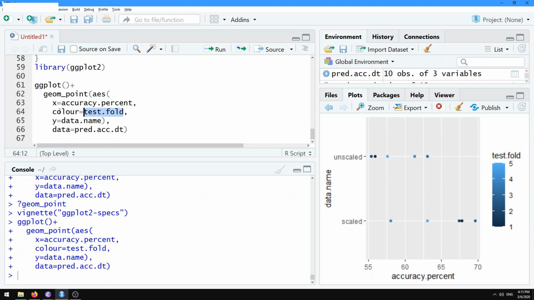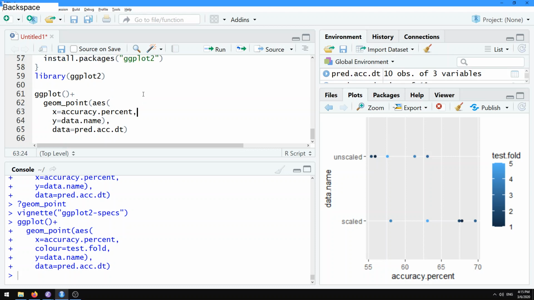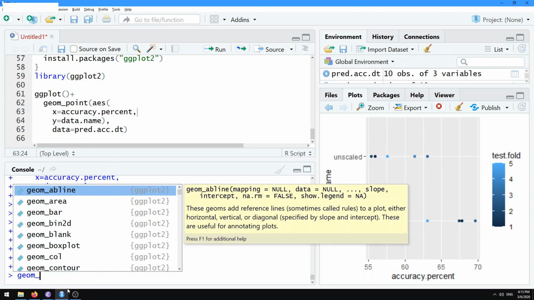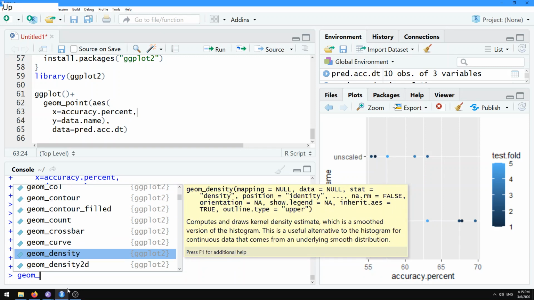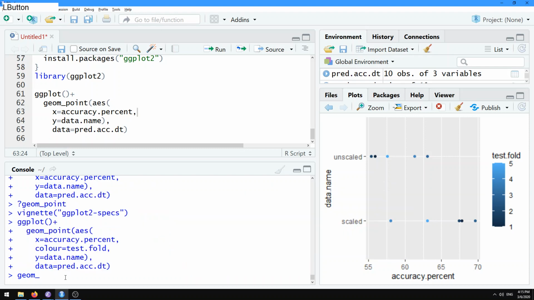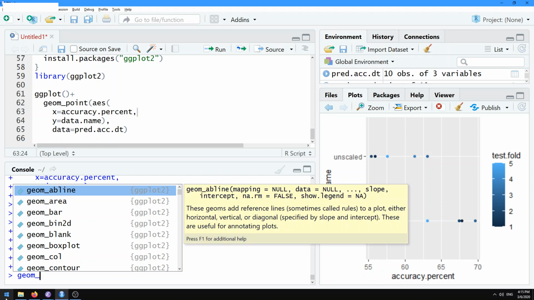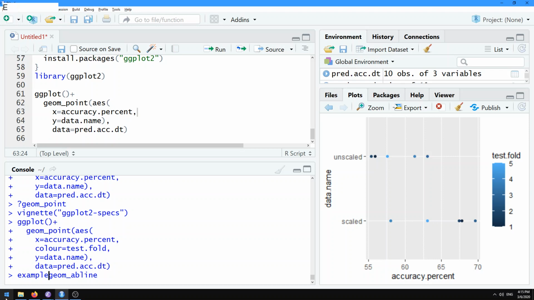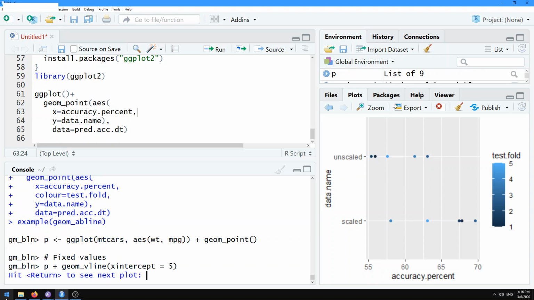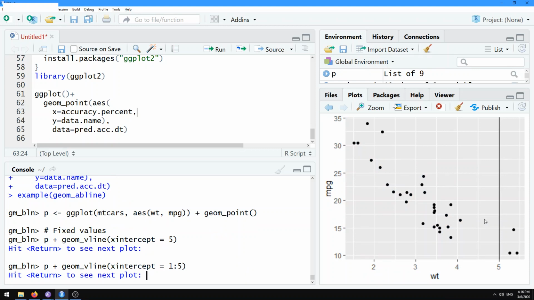And the way that you can tell which of these visual properties to use, you can just go look at the man page. Also, more generally, when you want to make a plot, you can look at all the different geoms that you have here. geom_abline, area, bar, all of this stuff. You can also Google ggplot2. There's a bunch of really useful examples online about what all of these look like. And you can also look at the examples in R. So, for example, if you want to use the geom_abline, what is that? So you can look at example, and then it'll give you some example code to run, and it'll show you some various examples of using it.